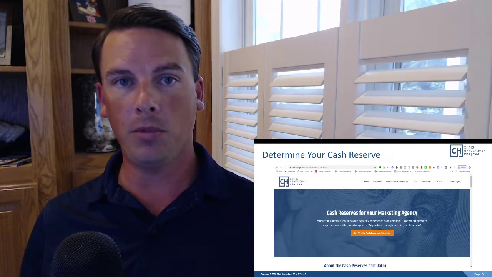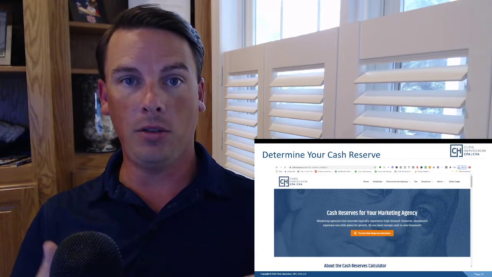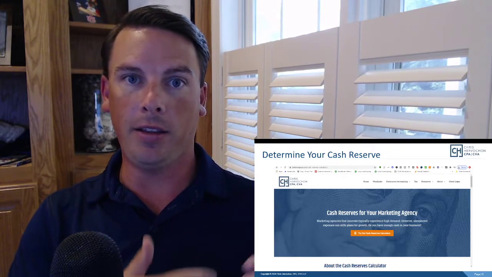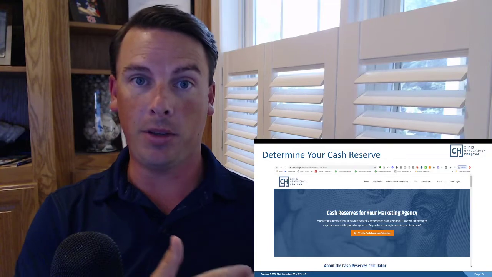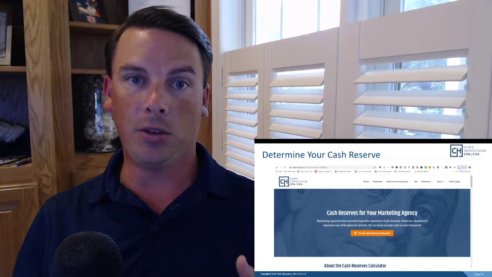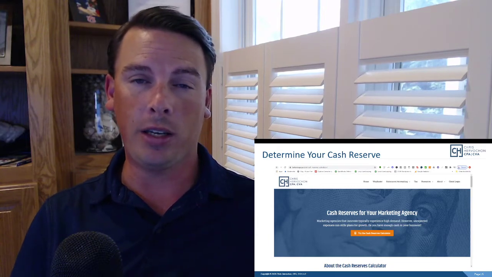If things go sideways, the first thing you need to do is run through your cash reserve. Then you'll run through your line of credit, and then you'll make a decision about whether or not you still need to be in business if things get really bad. But your cash reserve is always going to be your line of defense, and it's always going to be what really truly allows you to scale.